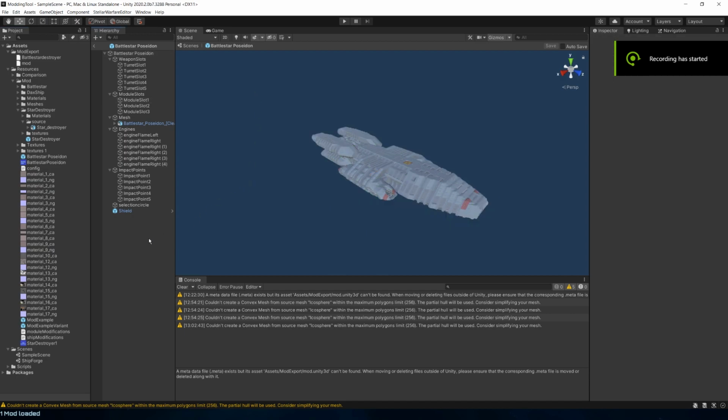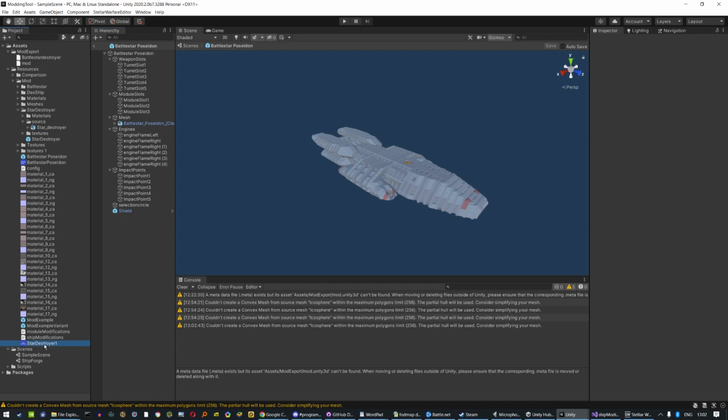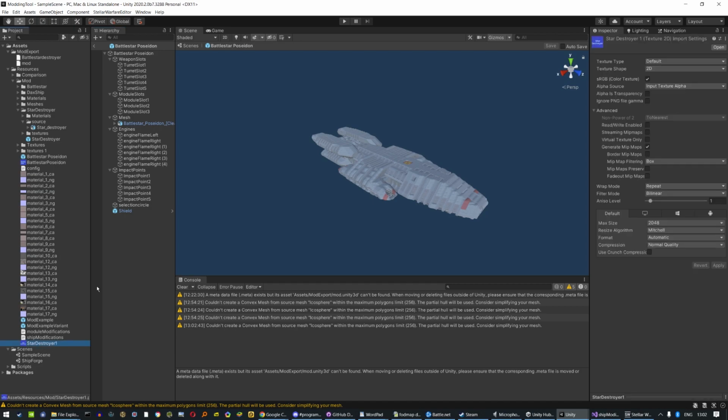Right, so I did find an issue just now. We're going to work on fixing that, but the mod didn't work for me just now, and I assume it's because both the Star Destroyer prefab and Star Destroyer thumbnail were named exactly the same. That might be the reason.